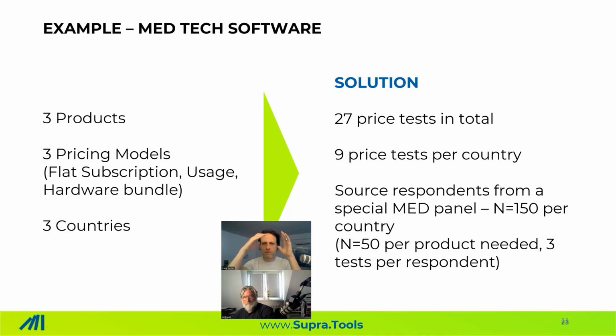Basically you describe your software and say, the following price you will see is the price per month, which is a flat subscription. Or the following price is the price per one analysis, which is usage-based pricing. Or the following price you see is the device including this software, right? So the price is a part of the product, and that's why changing your price model is changing your product.